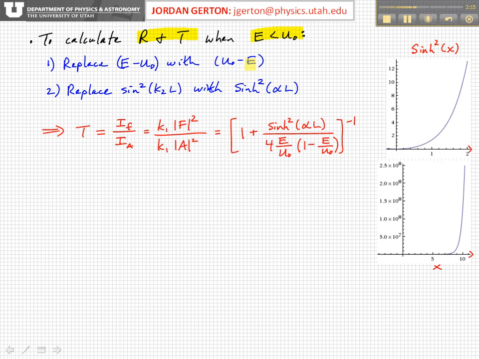And at the same time that we do that, it implies that we've multiplied by negative one. And so if you take sine of i times something, then you're going to get a hyperbolic sine. So we would want to also replace the sine squared, anywhere we see a sine squared of k₂L, we would want to replace that with a hyperbolic sine, the sinh²(αL), and again, we've gone from k₂ to α.